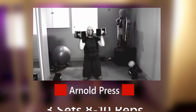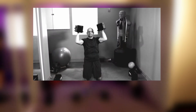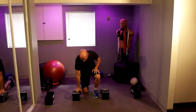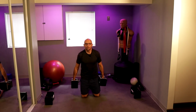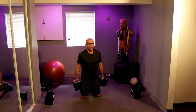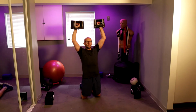I'm using the same weight for this as I was doing for the lunges, which is 20 pounds, and I'm shooting between 8 and 10 reps per set. So let me kneel down, grab my weights. Say 20 pounds is too heavy. If it isn't, that's great. If it is, we all know how to switch weights by now, right? Let's go. And up and down.